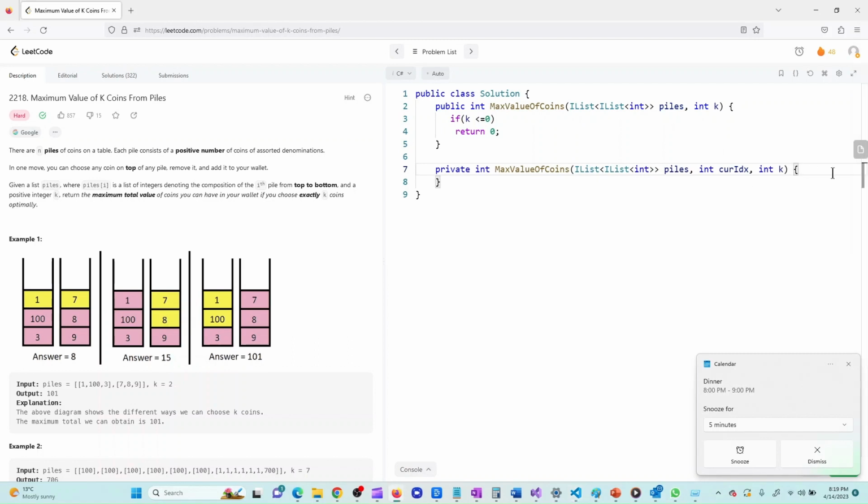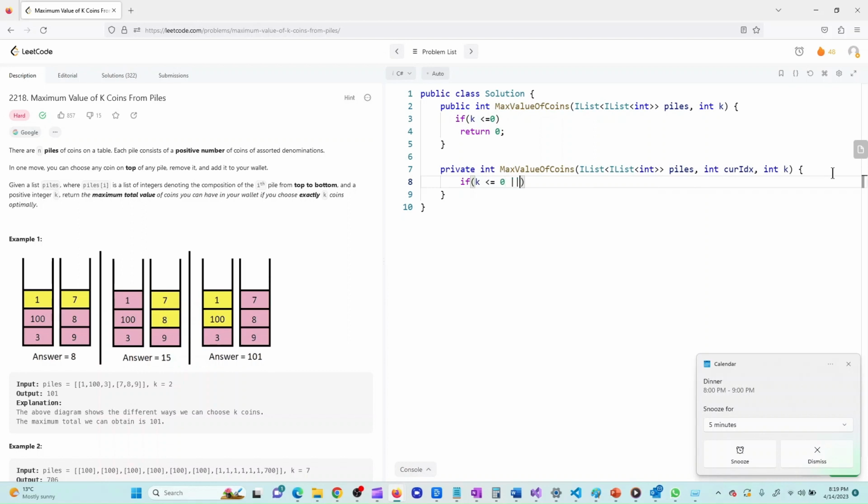In this particular case, what is the base case for this function? The base case is that if my k is less than or equal to 0, that means there are no picks left, or I have reached the end of the piles. So that means current idx is greater than or equal to piles.count, and then you just return 0. Okay.